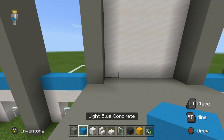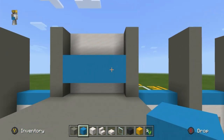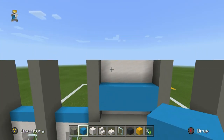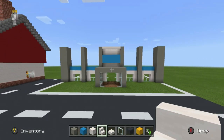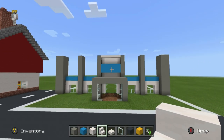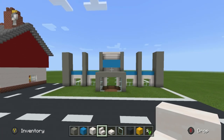At the bottom, if you leave a gap of one, you want to place two horizontal rows of light blue concrete like this. And then at the top here, we're going to have a row of upside down smooth quartz stairs. So you'll see that the sign, that's going to be the sign where we have the light blue concrete, the sign will be equally placed, just right in the middle.